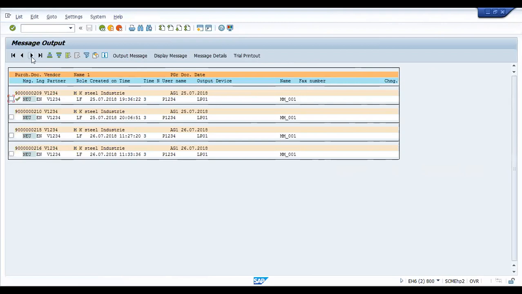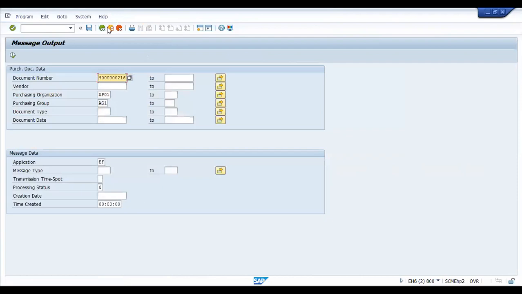If I want, I can use select all and do everything in one go, that is output message, or you can select individual ones and then click output message. Now I selected all and then selected output message, and everything has turned into a green tick mark. Okay, so this is how you will do the output of the purchase order.